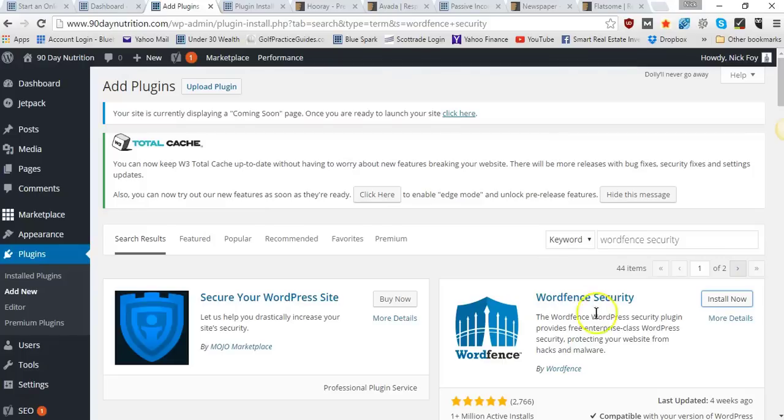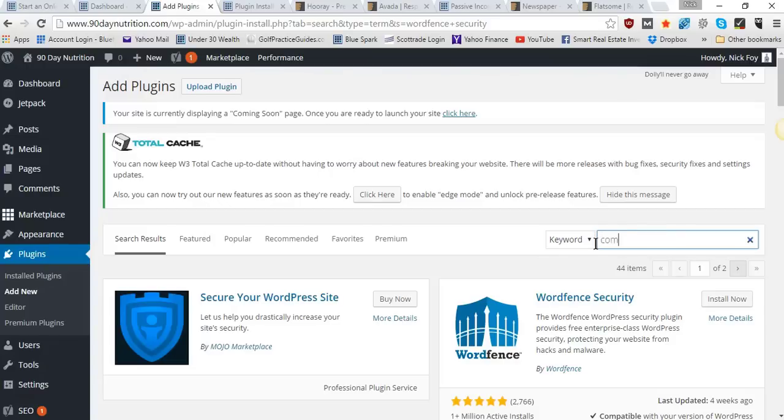There are also several other features you can learn more about in a separate video on this plugin, but I'm just telling you right now, you're going to want to download this to give your website security, so that you don't put in all this hard work building a website and then it gets hacked.